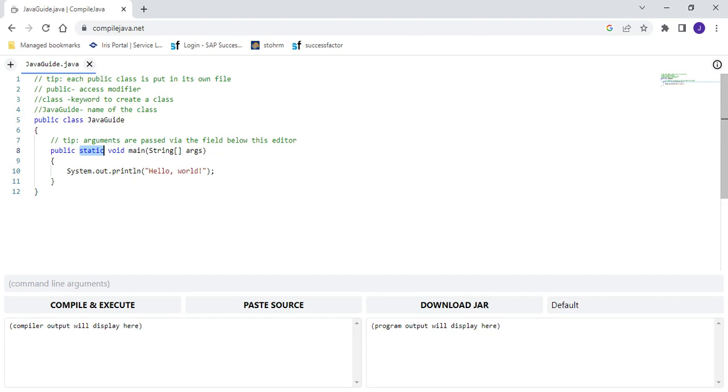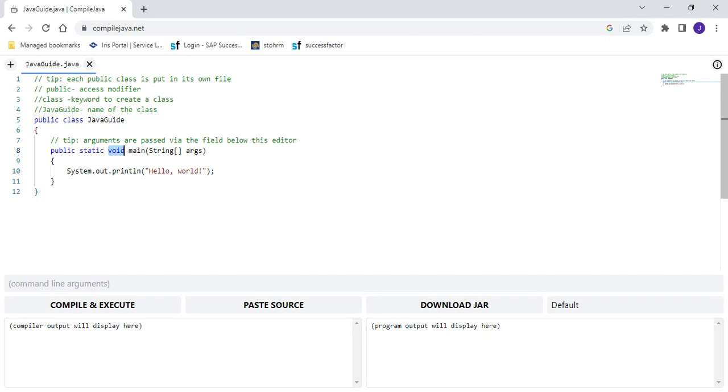And if we want to use this method with an instance variable, then there is no need to use the static keyword. Fine. And then there is void. Void is nothing but a return type. There are many other return types like string, int, boolean.